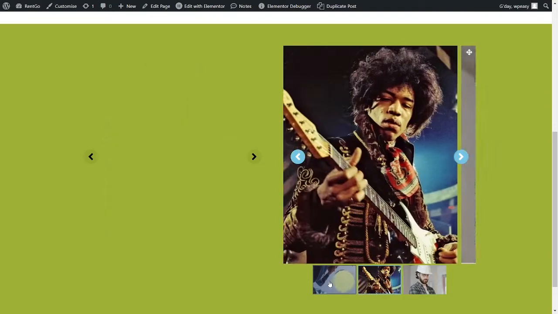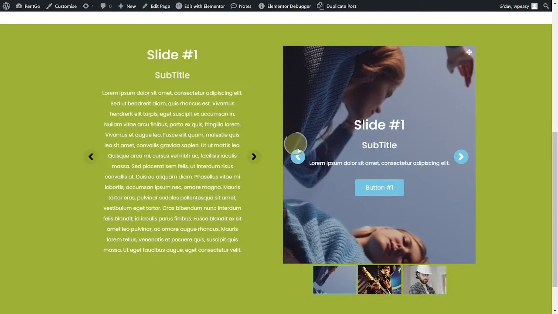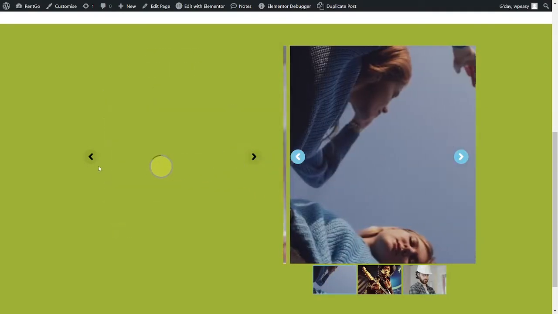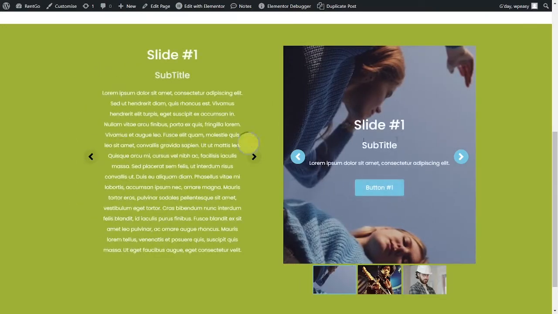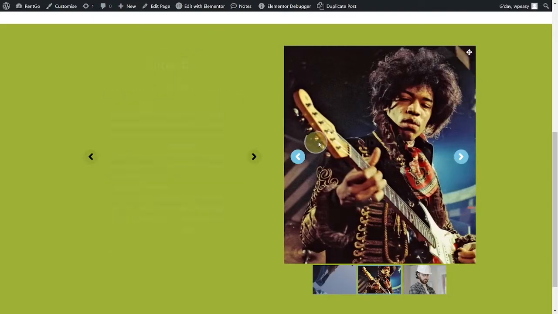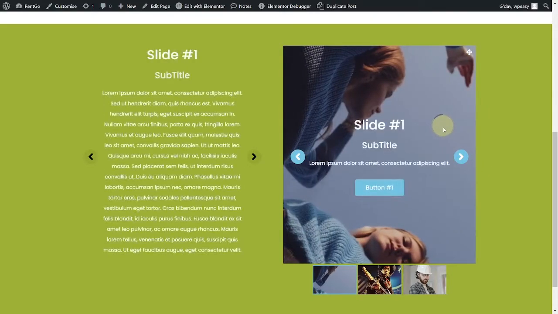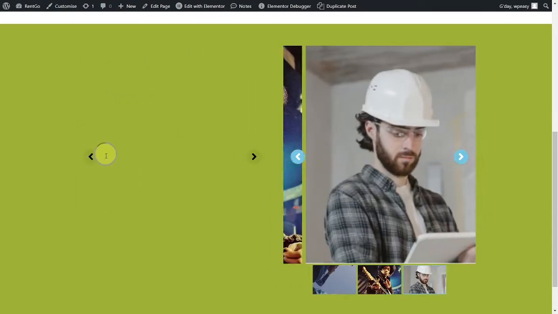So if I click on any of these, the thumbnails, navigation, or the navigation on this other one, all of them change. It's also swipe aware, so touch aware. So for mobile, if I just click and drag, go to the next one, same as on that side there. So they're all linked beautifully together.